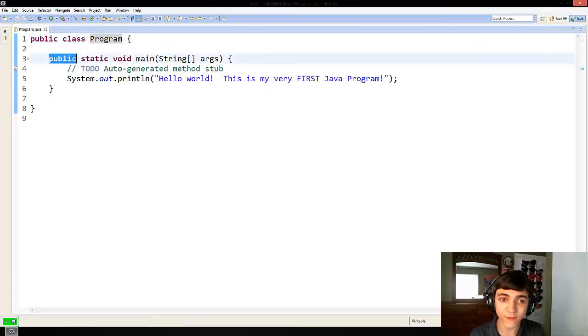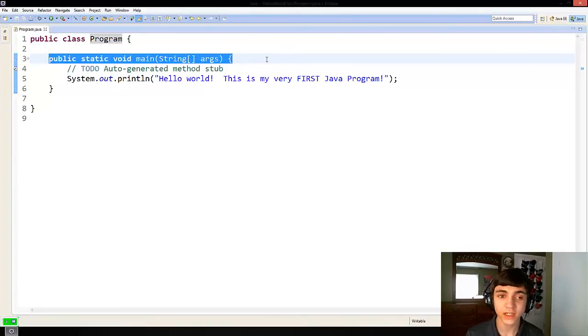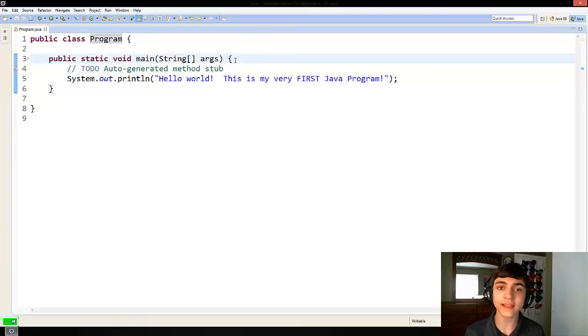Inside of our class, we have public, again, meaning anybody who can access this class can access this method, because this line is defining a method. What's a method, huh? Well, a method is like a group of code that can be called by one line of code. It does all the work that is put into it, but everywhere else can do it. Anytime you want to use that method, you can do it in one line, and it just will execute through everything inside that block. I'll explain blocks, like I said, in a moment.